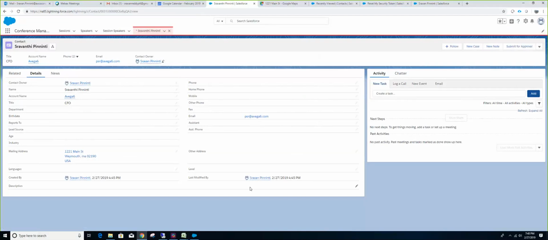VLOOKUP is definitely not anywhere related to Salesforce. It's just an Excel technique, but it's helpful in doing so many things like this, even when you want to answer some questions, even in real life. If you're trying to analyze some of the data that you have, or you have your friend's contact list and you want to send a mass email or a mass text message to everybody, you can just export everything into Excel, perform some VLOOKUPs, and send it.